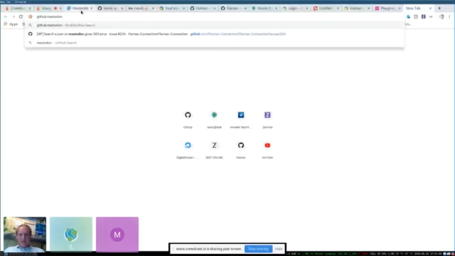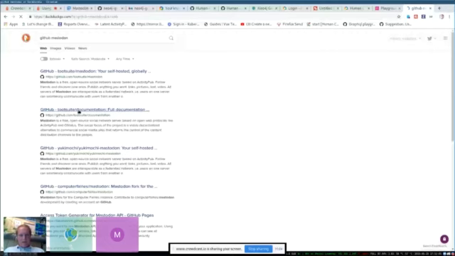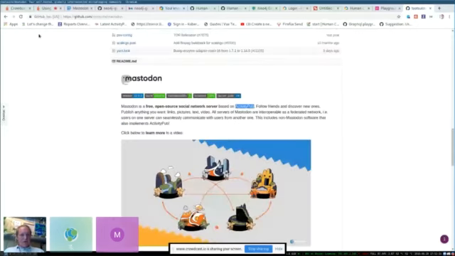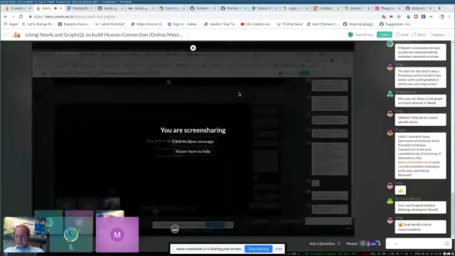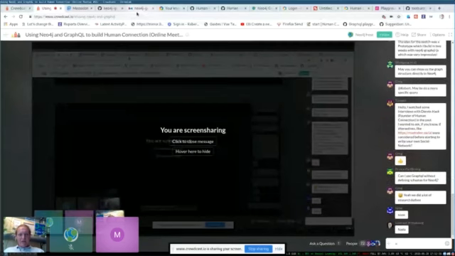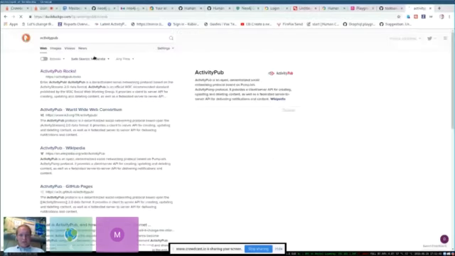So if you search for GitHub and go to the GitHub page, you see it's basically telling you it is a free and open source social network based on ActivityPub. Does anyone know what ActivityPub is? Or has anyone heard about the so-called Fediverse? Nope. I think you can probably explain it. So ActivityPub is a W3C specification, and it specifies how federated social networks should communicate.